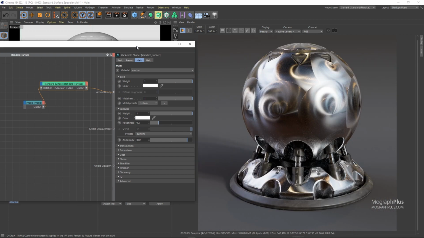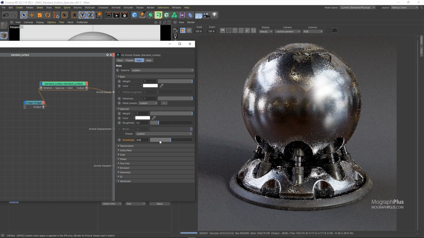And now we get these complex specular reflections. You don't have to necessarily use the anisotropy and anisotropy rotation in these obvious ways. In combination with specular roughness, these two can be used to achieve subtle but really realistic surface variations, which is a bit more beyond the introductory purposes of this course.